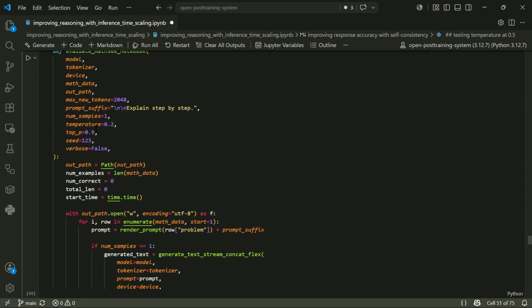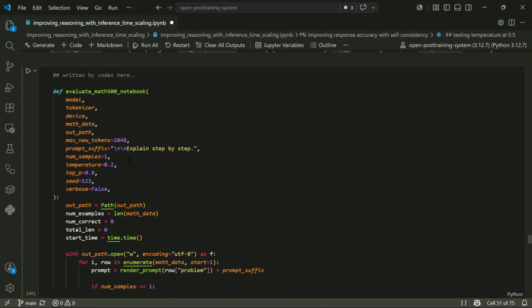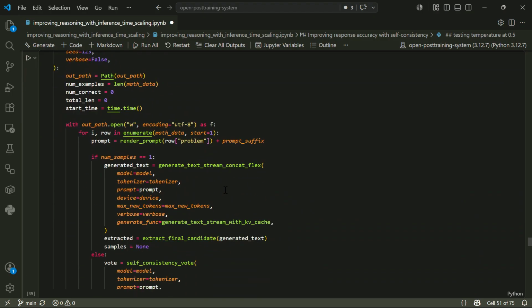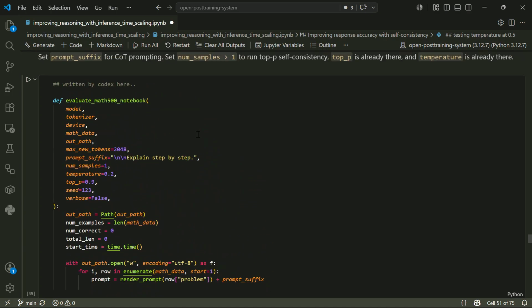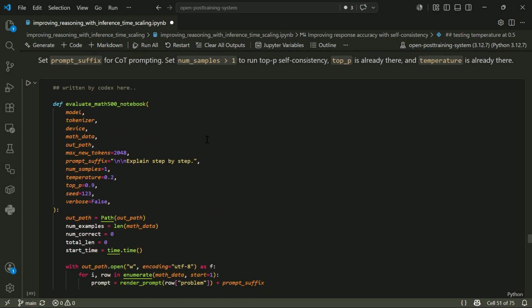Okay, now let's talk about the temperature. Temperature will be taken as a parameter, and top p will be taken as a parameter. And what about the self consistency? You can see self consistency. If the number of samples we have to generate is one, that means we are asking the model to generate a response only one time, and then our self consistency is false by default.